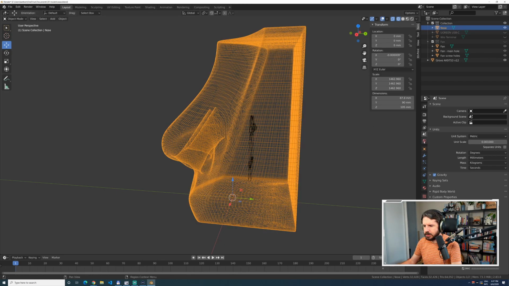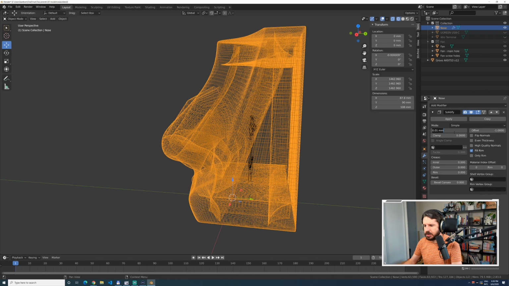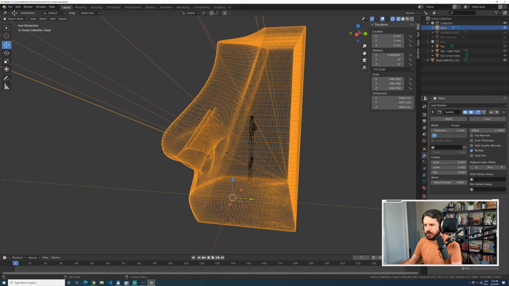Something's off because let me try again. If I were to do a shell that's just 1 millimeter, it should be much smaller. You agree, right? So I think I screwed up with the units somehow.